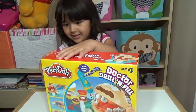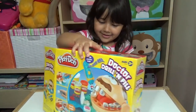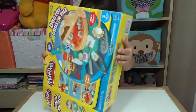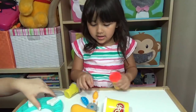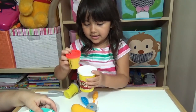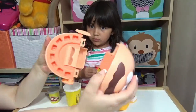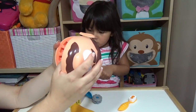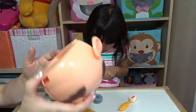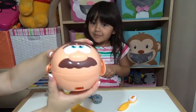Go ahead and open. This side? I don't know, probably. And can you show Mommy all the colors? So this is red, white, and gray. Yes. So this is how you put the patient on. Okay. It's done. You're here. Hello. Hello.